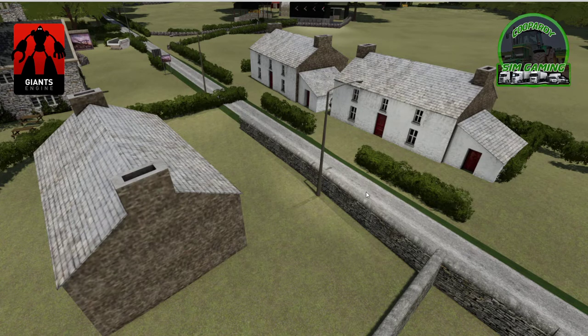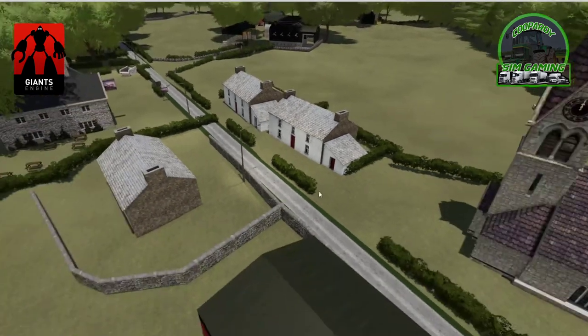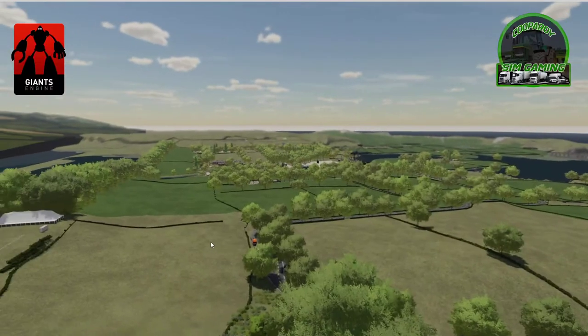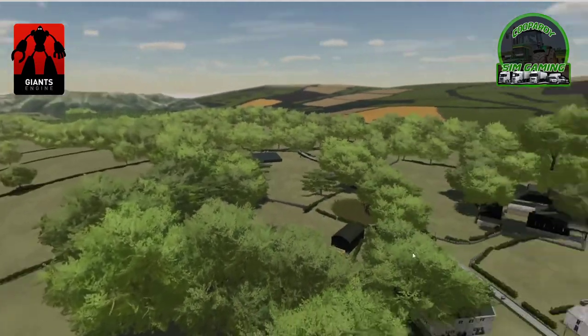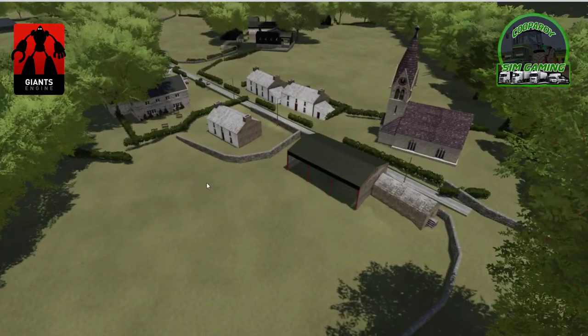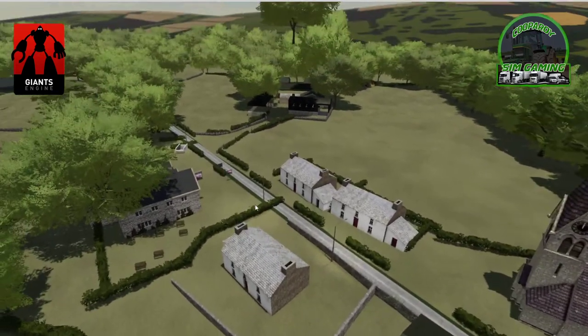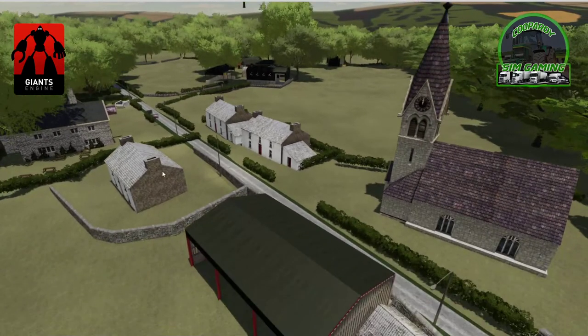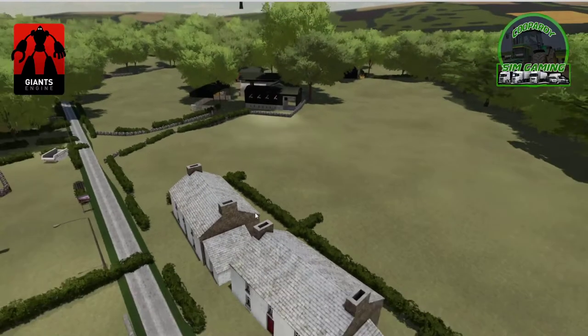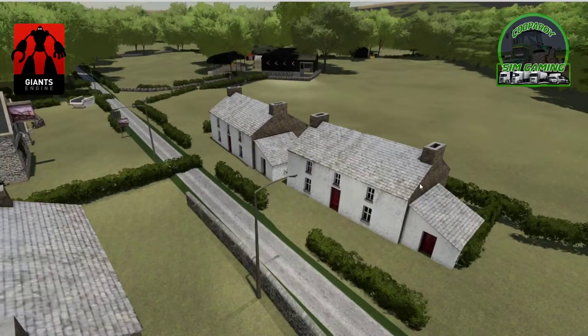The plan today, as you can see, we've done quite a few areas. I will give you a little tour of what we've done so far, but we've still got all this section to do, and my plan today was to work on this little village area and the farm up here. Like I said, most of the stuff's been imported, but unfortunately these building textures, the easiest way to say it is, they're not going to make the grade for FS22.